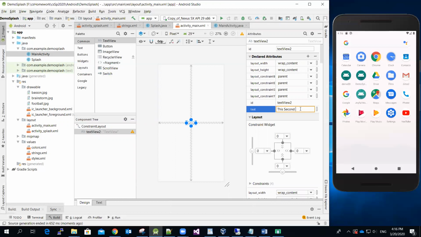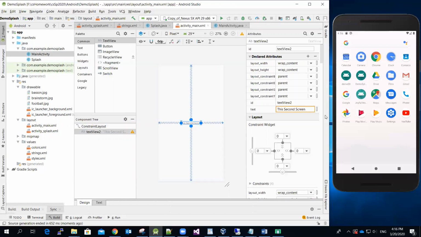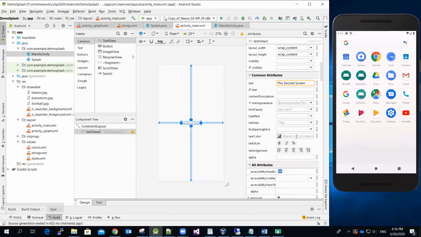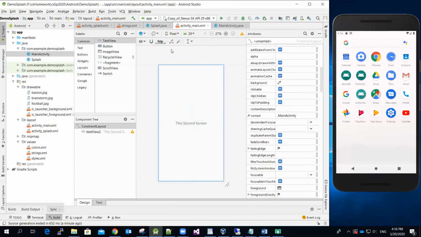Yeah, it's fine. Second screen. All right, and then let me increase the font size so everybody can see better. Let me try 22 SP. Not bad. Nothing fancy.